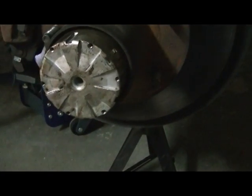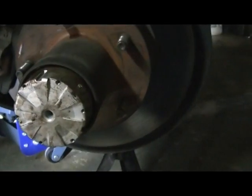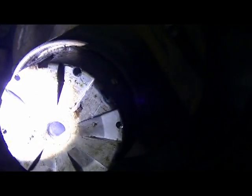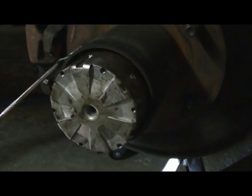Okay, so here we go. What you're going to find is the inner cap for the automatic hubs. Inside of here, you're not going to really be able to see it on the camera, but there is a lock ring that has to be removed to pull this cap. I went to Lowe's and got the pick set, just one of these little doodads. You have to go to work in there. It pops right out. It just takes a second.